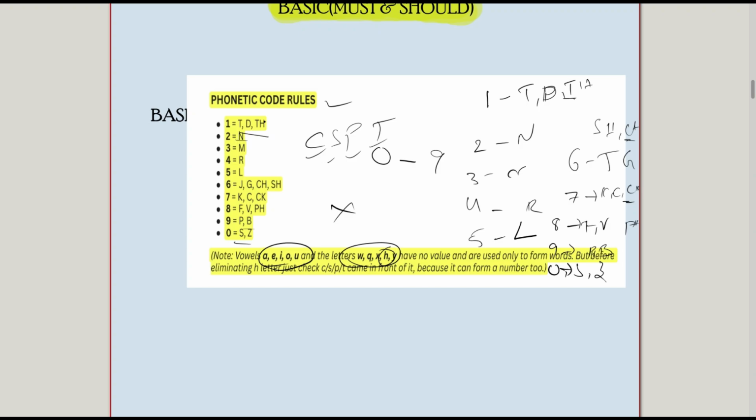You will treat the whole CH, SH, PH, or TH as a single term, so that you will allot a number to it. So here, for example, for CH it is 6, for PH it is 8, for TH it is 1. So you should check before deleting H, only H. And if you find any other letters other than H from these, you can simply cancel them just like this. So this is the important note, and this is the table you should remember. Just remember this table and you are going to learn everything in a very easy way.